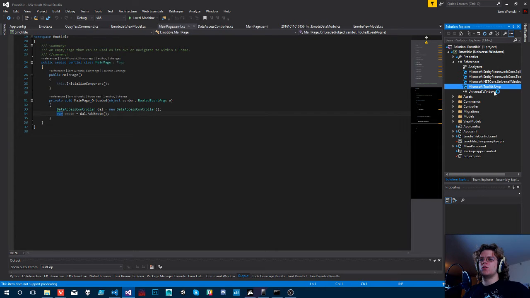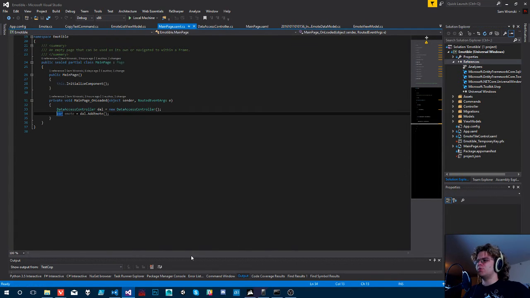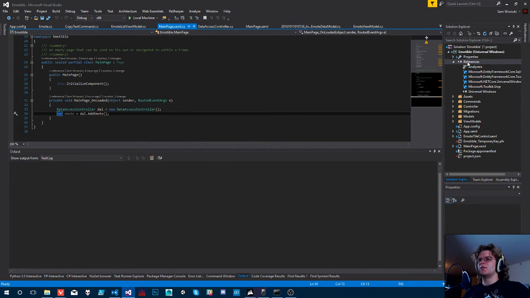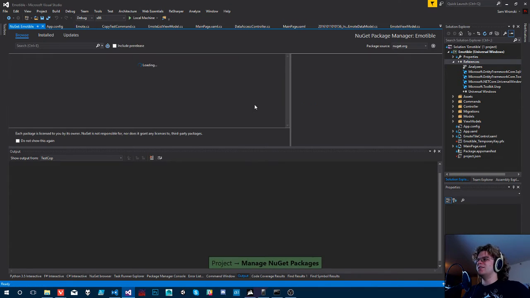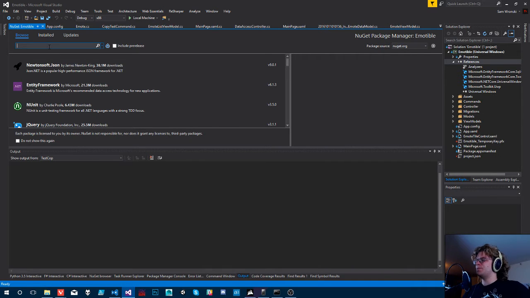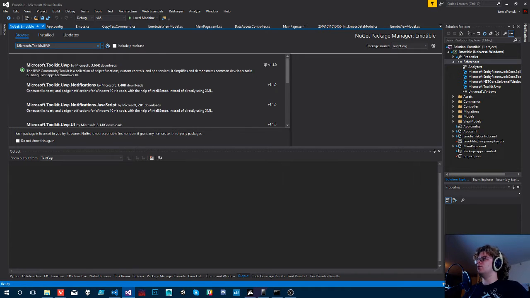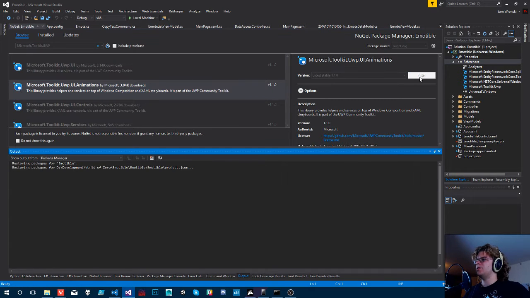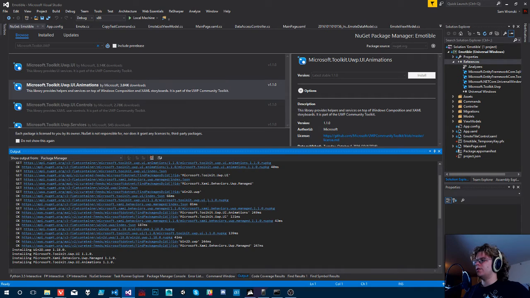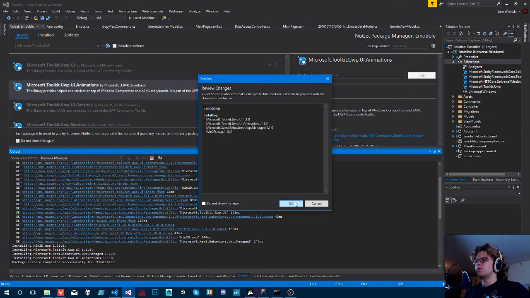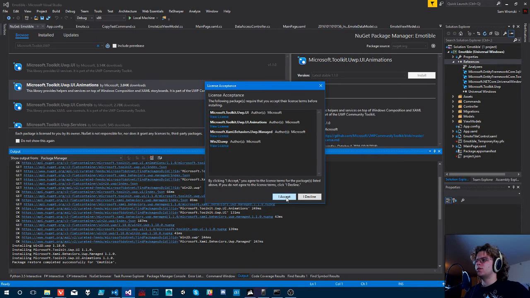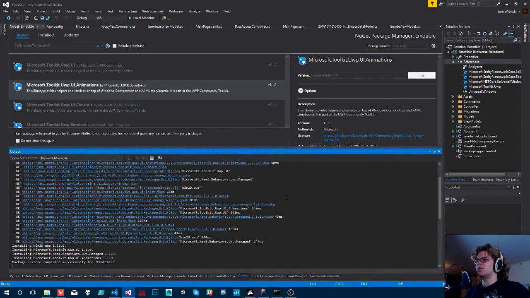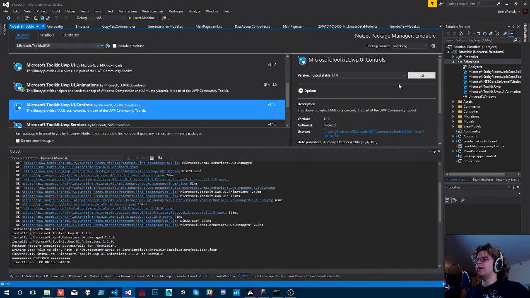So, toolkit. Okay, so it did install, it just broke everything. Maybe it just, I don't know, I'm not going to guess. Visual Studio does its own thing. And for the most part, I'll just let it. So what's this called? The Microsoft toolkit.universal Windows platform. So we want animations, and there it goes. Cool. Yes. Awesome. And controls.